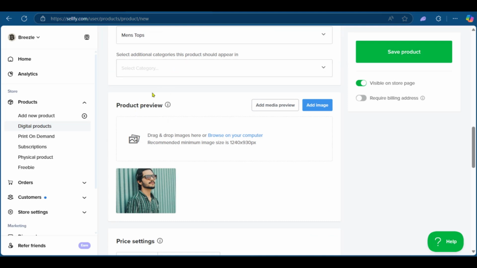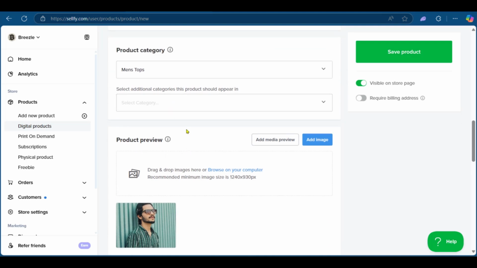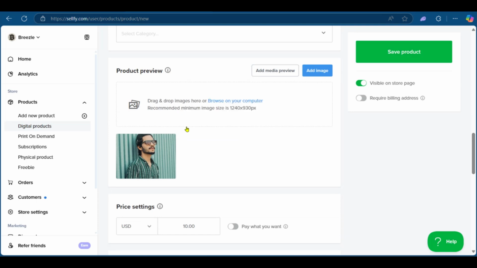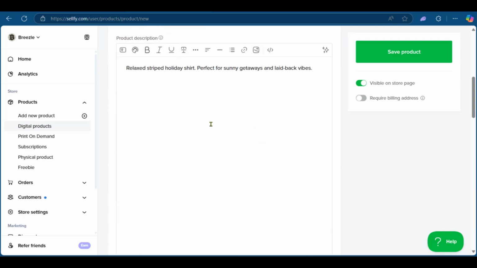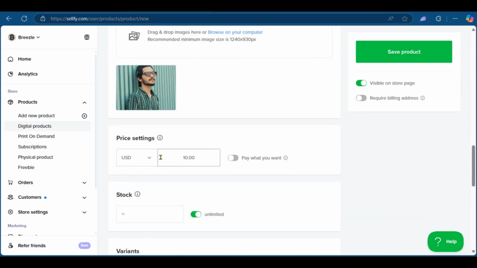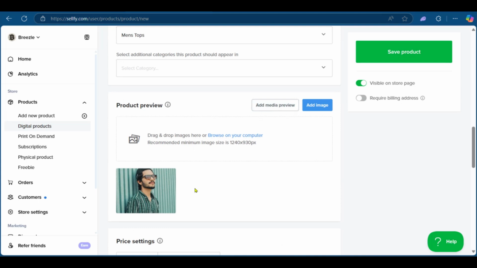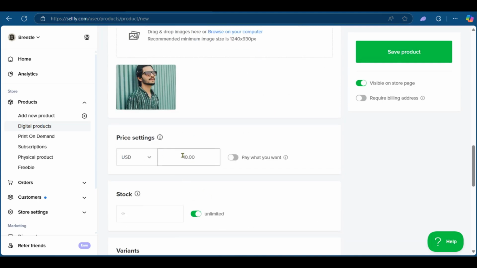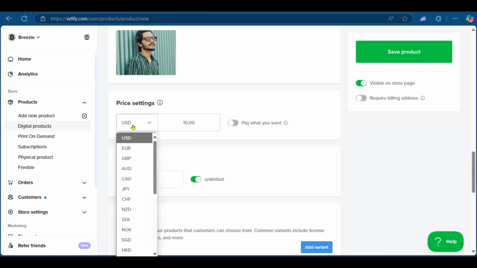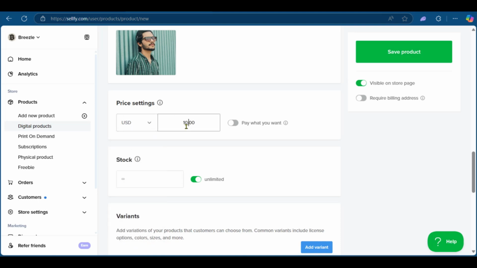This is why we didn't see a preview at the top, because here on Sellfy, you see the preview of the product at the bottom. We needed to add the product here by dragging and dropping the same picture that we uploaded at the top. You could of course add more because this serves as a preview. Then you have the price settings. Here you can set the currency to any currency. We're going to leave it at USD, and set the price at say $25.